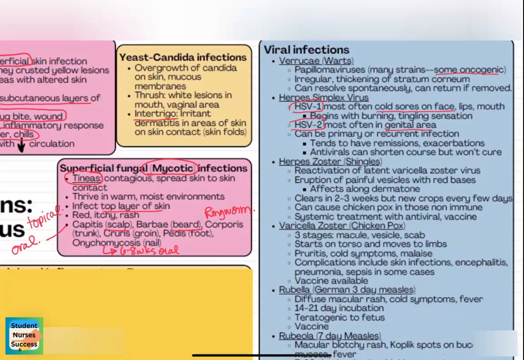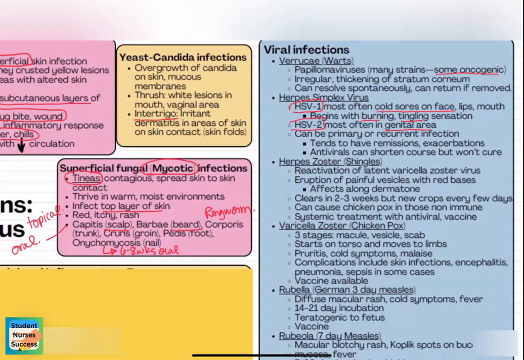Often they start as little vesicles that pop and turn into ulcerations, and they may get little crusts on them. When they start to erupt, patients usually talk about a burning or tingling sensation before they develop, so they kind of know they're coming on. They can be a primary infection, meaning you've never had it before, or once you have a primary infection, then you get recurrent flare-ups of it. And those flare-ups come and go. They have exacerbations and remissions.